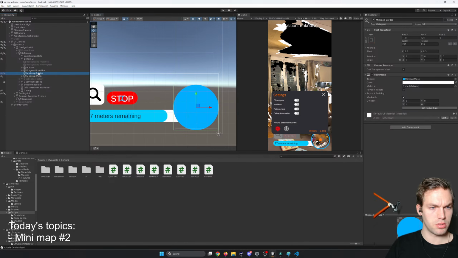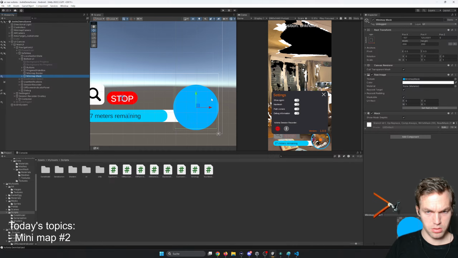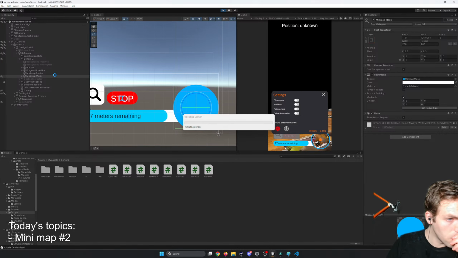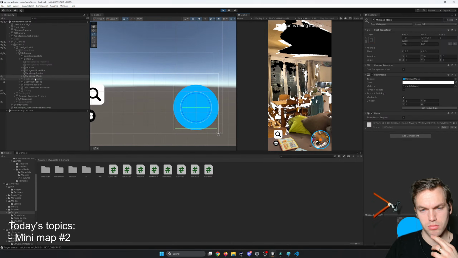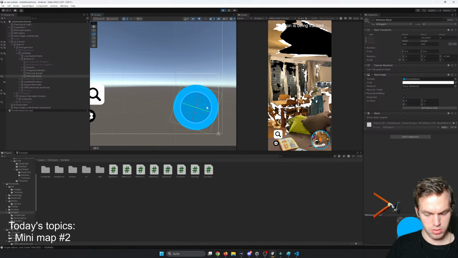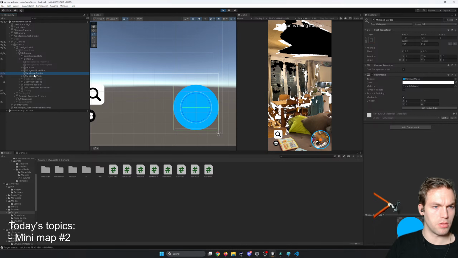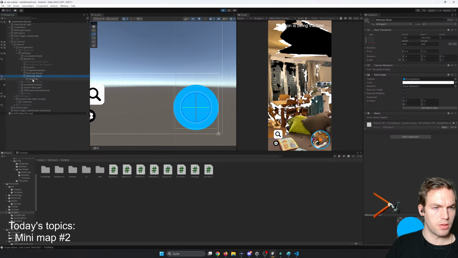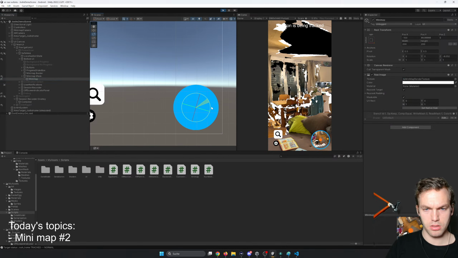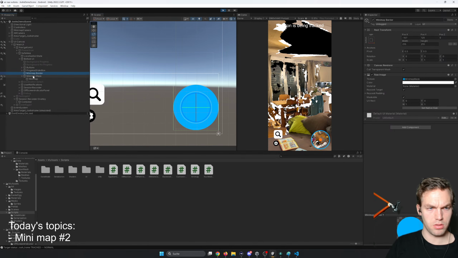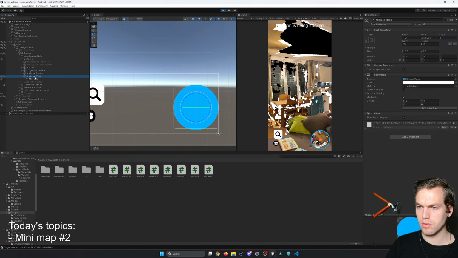So we want to rotate the mask. We don't need to rotate the border. Inside is actually the, what is this for?